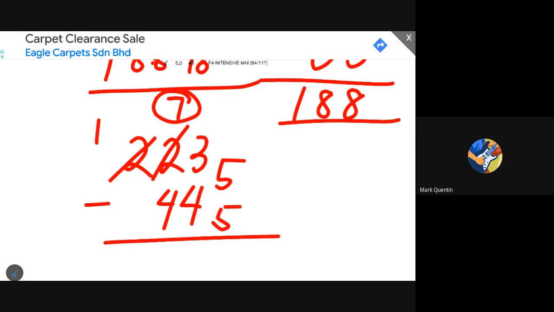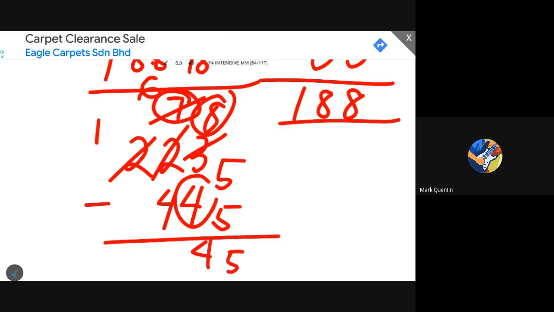So then still cannot. Kita kena pinjam lagi. 7 potong jadi 6. So here, what do you get, guys? What number? Nombor apa ke atas? Yes, very good. 8. So then 5, 4, 8, 8 tolak dengan 4. Jadi 4. Lepas tu 6 tolak dengan 4 jadi 2. Lepas tu 1. So this will be your answer. Okay, jawapan kamu 1, 2, 4, asas 5.